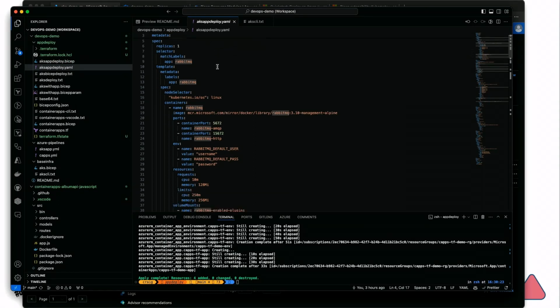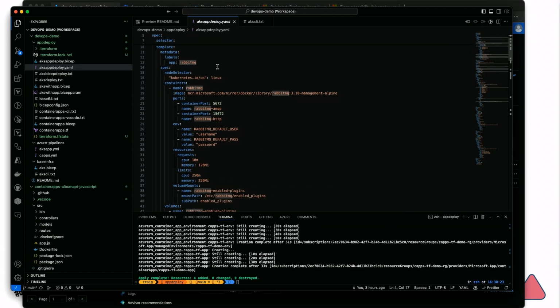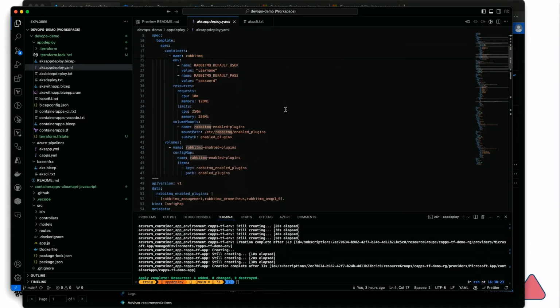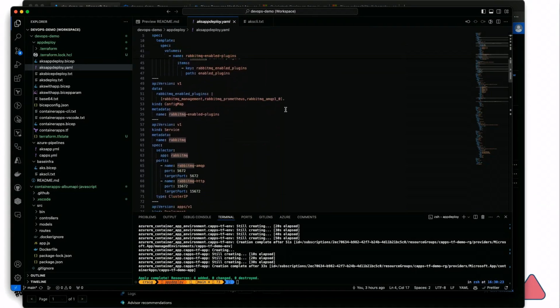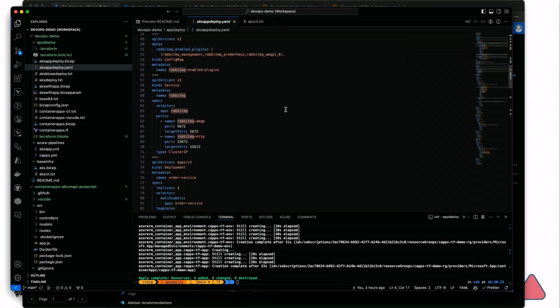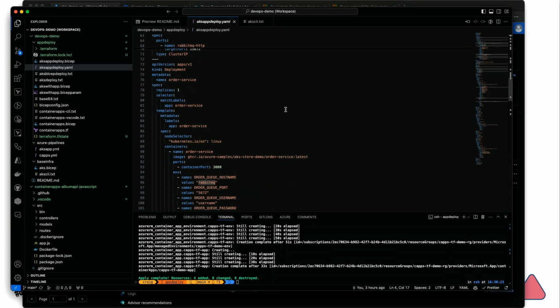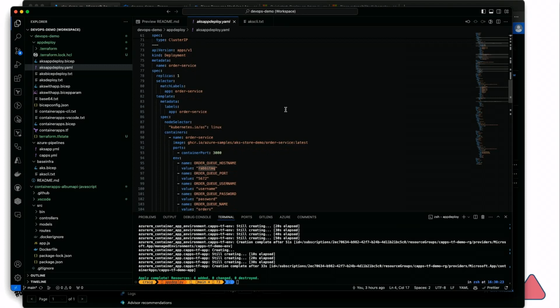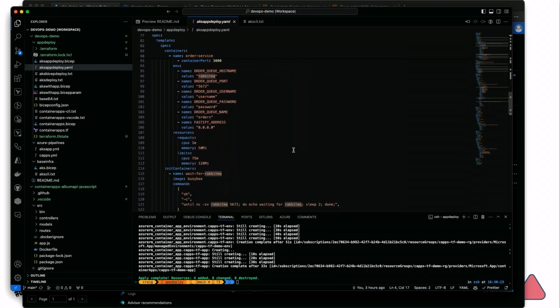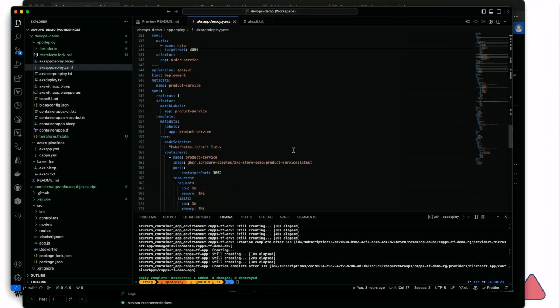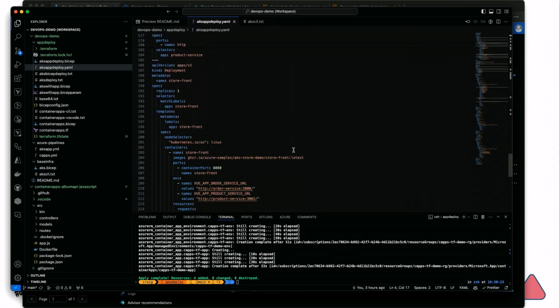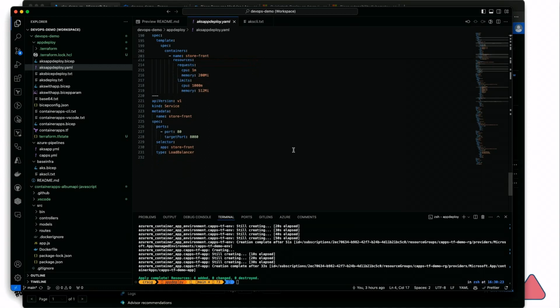So this deployment is going to deploy a 4-container workload. It's one of the Microsoft examples. There's a RabbitMQ container, which is messaging, and there's a service that runs on top, so the deployment handles getting the RabbitMQ there, and then the service describes how it runs. There's a front end and a product service.